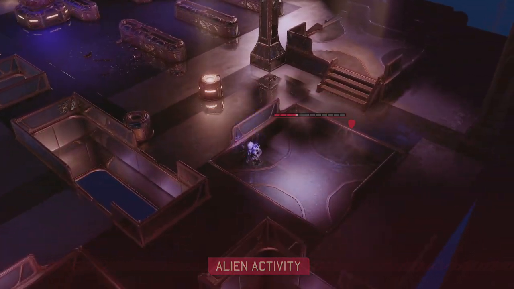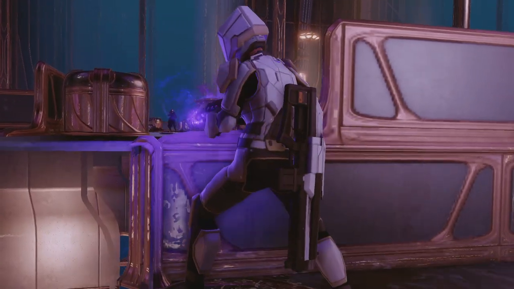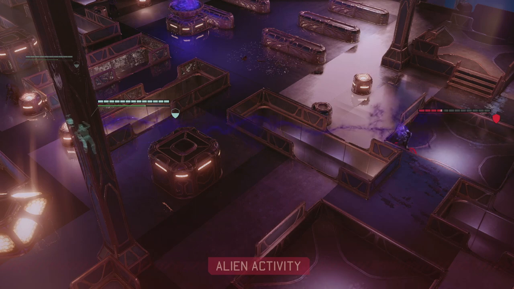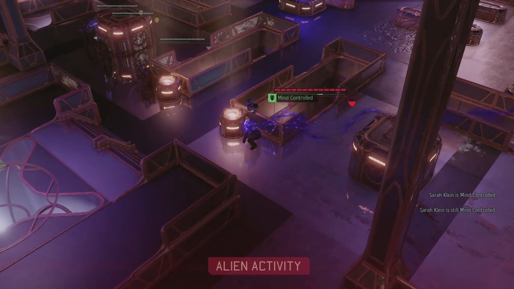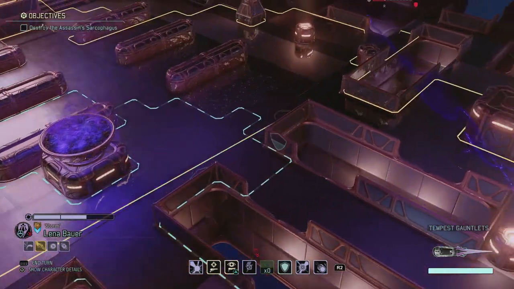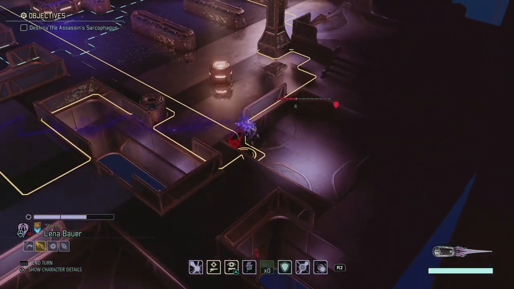Moving over to the right. That's full cover, actually. Mind control. Mind control. Is it going to work? Yes, it is. It definitely is. Otherwise, it would say resisted immediately. Sarah is mind controlled. That's not that much of a problem, because we have plenty of ways of reaching that priest over there. Not in the least with Lena.